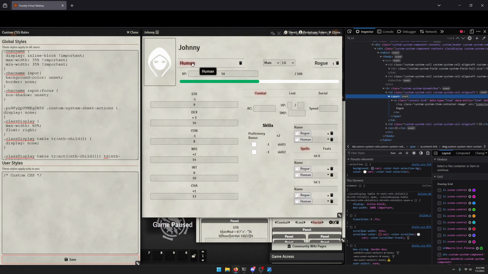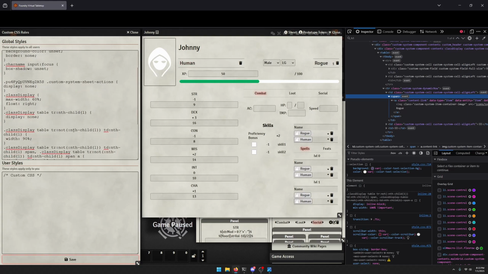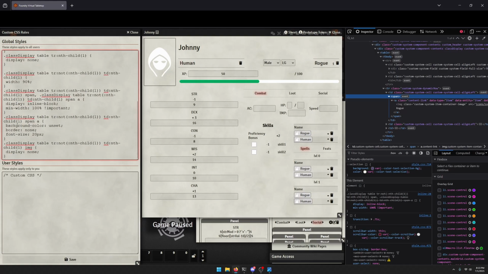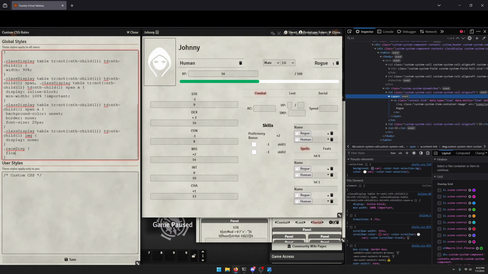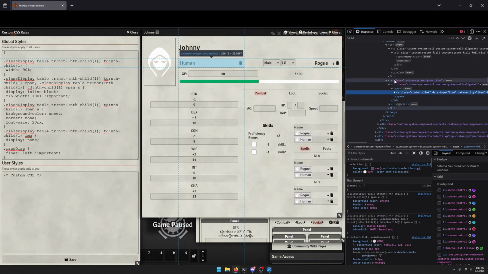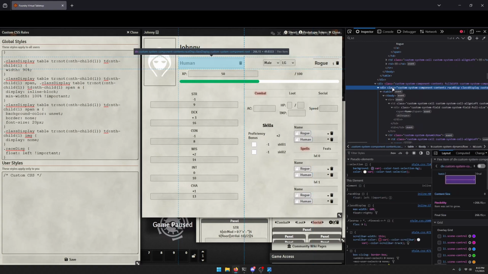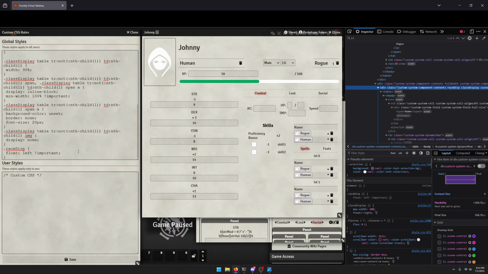And we can fix that. Let's see. There's a couple ways we could fix it. I'm trying to think what might be easiest. Class display actually grabbed this. These are both actually currently floated right. So if I grab race display, which I think I do is race disp, and we said float left important because we need to pay more attention to this than where we set it earlier, and we select our race display, which should be this div. Float left important is not working because of its display type.